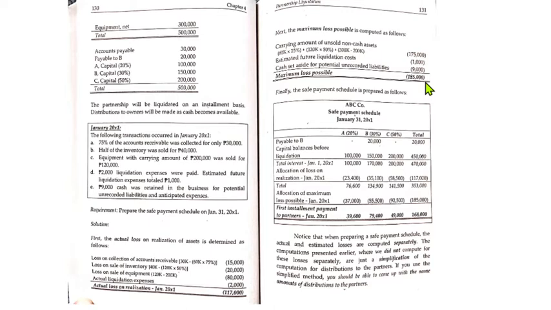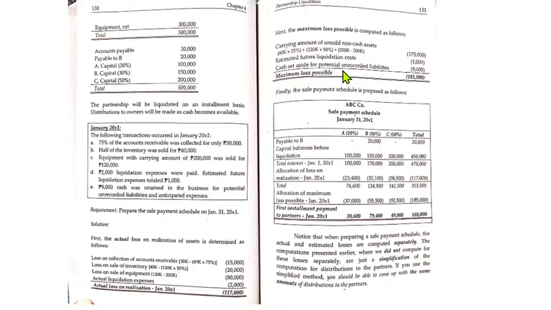If you analyze this, dun sa previous illustrations, sineparate lang natin yung actual loss on realization at saka yung maximum loss possible. There are questions in the CPA board exam. It will be taught in your review. So there are possibilities kasi na the tenor of the question is on the maximum loss possible. What is the amount of the maximum loss possible as a separate concept to the actual loss on realization. So, kailangan maintindihan mo ito. Hindi pwedeng yung total lang ang nalalaman mo. You have to look at the details because pwedeng lumabas na question is on the maximum loss possible lang.